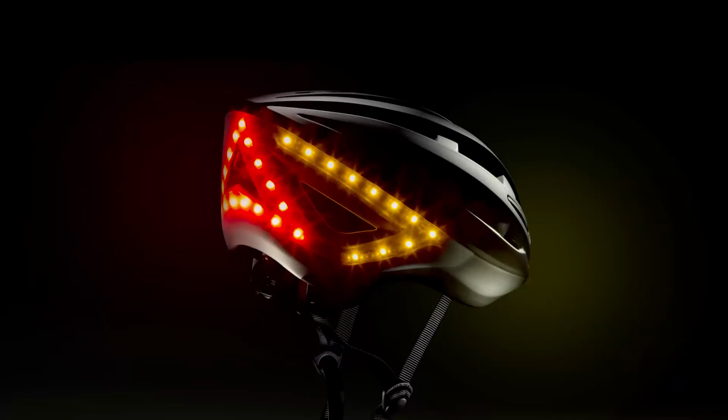Yeah, I've been looking at helmet lights. Lights are one of those things. Do you have these little tools or flashlights? You know how they put them in hardware stores, and I would always buy these little inexpensive flashlights, and so I've got a whole collection of these things. Anyway, it's the same thing with bike lights. I just love good bike lights.